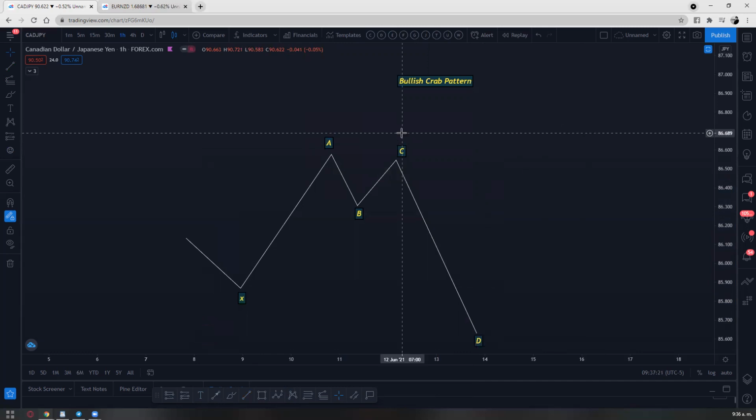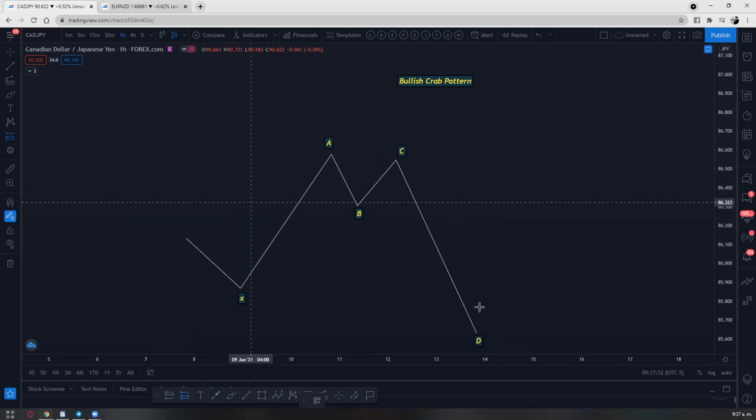All right, now what's the idea of finding this pattern? The idea of this is pretty much when you see that the pattern formed and you wait for this, the price is starting to pull back. And usually from point C to D, you're going to see on candles a very big movement. Like there's almost no noise. Like the price is going to be violently going down until it reaches this point, and then the price will be doing a retrace. Okay, this is what it's about.